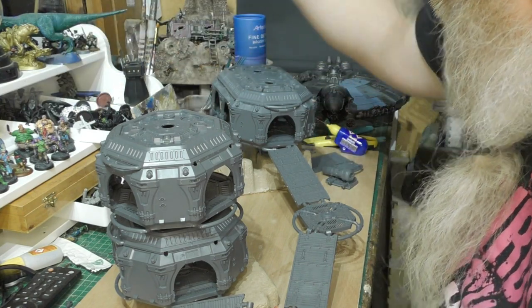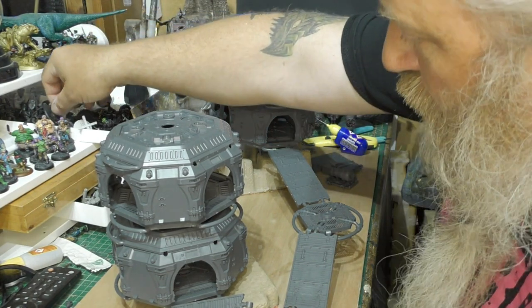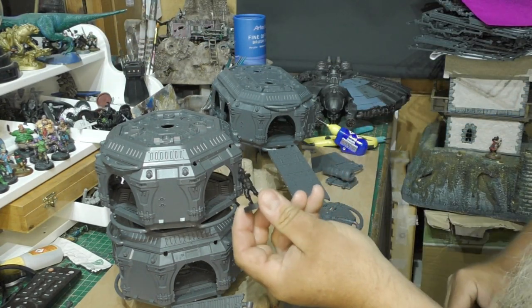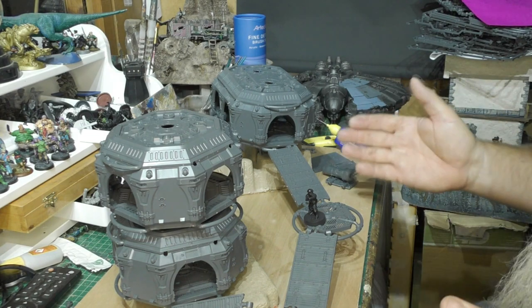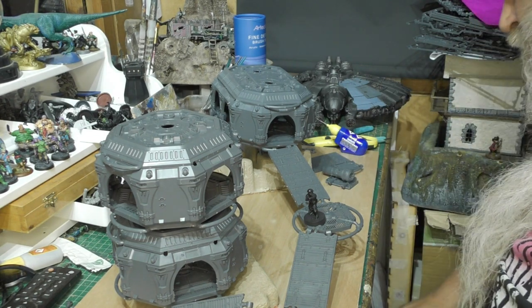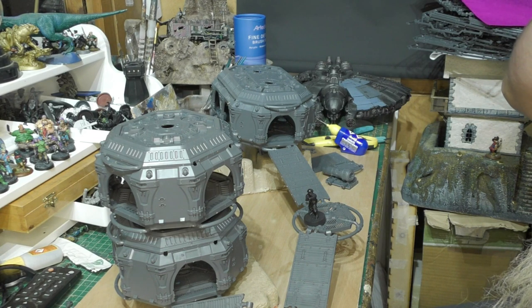And I haven't got any painted Star Wars figures, but I could easily imagine having some kind of Rebel Trooper stood on there. This could easily be a Star Wars piece of terrain as well, without any bother at all. I really like it from that point of view. These things are really cool. I'd buy more of these.